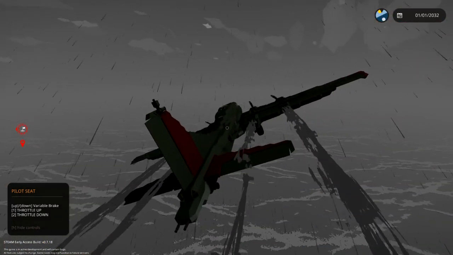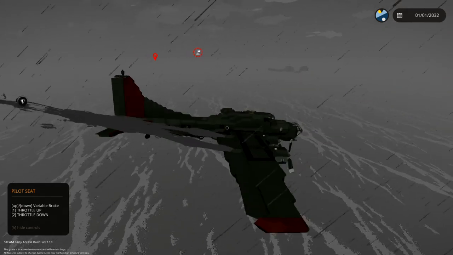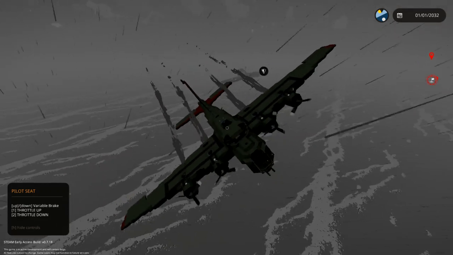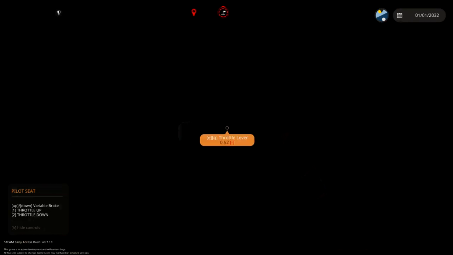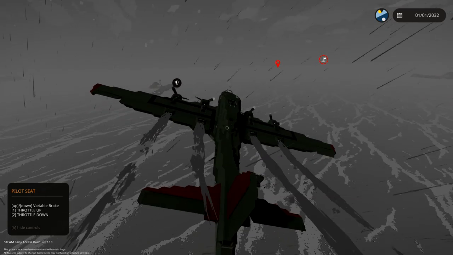Okay, the weather has just got a lot worse. I did that. That was me. Okay, right. We're going to turn around, and we're going to land the other direction now, because I feel like we got this. What's our throttle on? Alright, 52? That seems good.